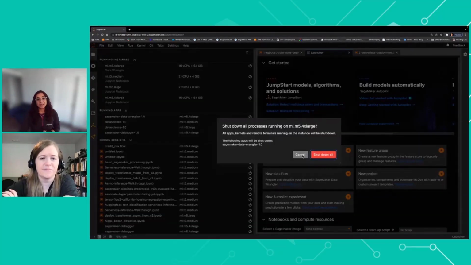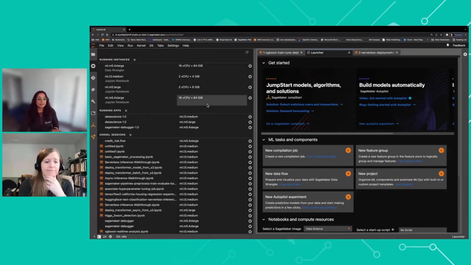That will help you save cost. When I shut down one instance, like the ml.m5.xlarge, it gives me a warning that if I shut this down, all the apps or notebooks running on it will also shut down. It asks me whether I want to shut down all, and that's where you can save on cost as well.